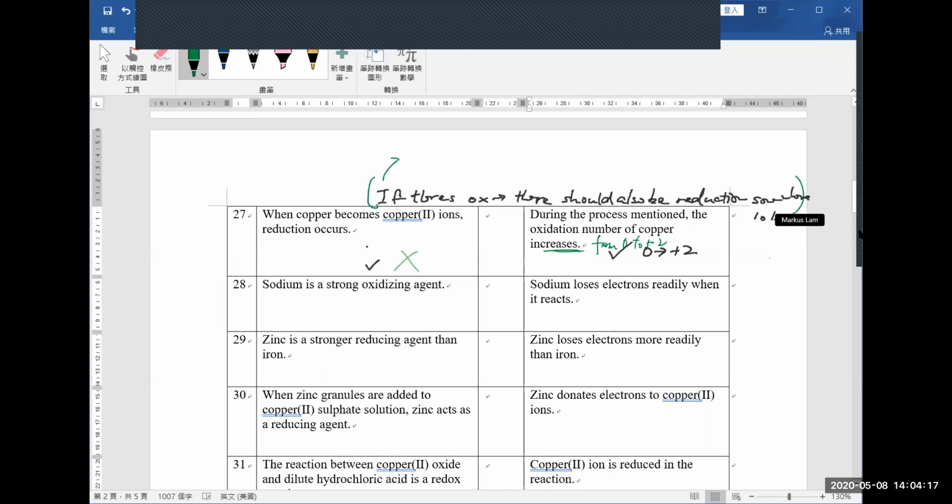Marcus, you write down this one, the multiple choice answer for your own two statements is B. Right? You just gave me an irrelevant statement to your explanation. It's a cross, take C. Not correct, it is oxidation. So remember, the reduction occurs here means for the first statement, for the first clause, but do not tell me reduction of the other species. So stick to this statement only, but don't think too much.